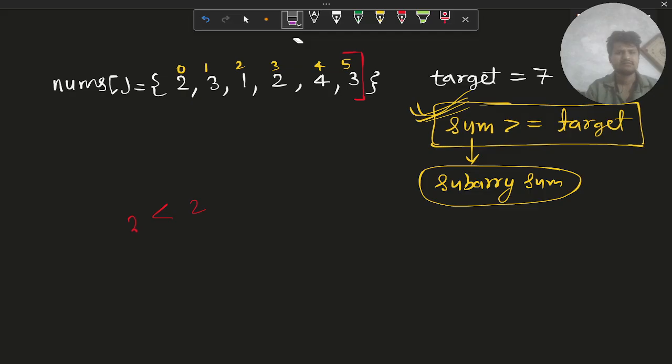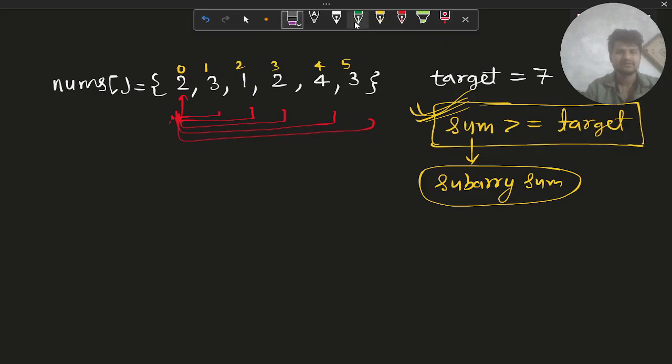Okay, so the brute force approach. What is the brute force approach? Generate all the subarrays and try to find out all the subarray sums, and with that minimize the length. You start with the first index and go for subarrays like this, increase, increase and increase, finding all the subarrays starting with this index.